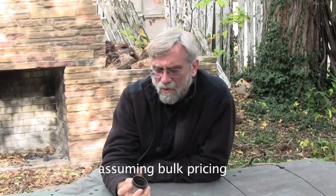What matters to me, at least if I were selling things, is that I can buy these cans right here for 50 cents. And the amount of felt that I've used in here doesn't cost more than 50 cents for the size of the strip. So for a dollar or so, you can include this in a stove kit. So it's really very economical.